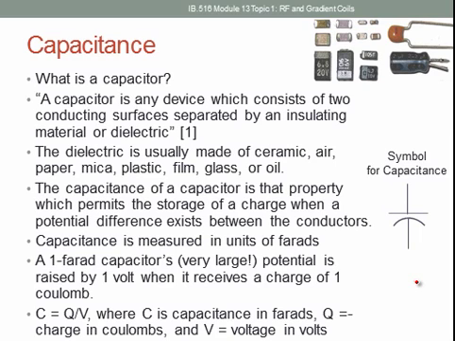So capacitance. What is a capacitor? It's a device that has two conducting surfaces that are separated by what's called a dielectric, and that allows the capacitor to store energy. So here are some symbols for capacitor. These are pictures of capacitors. These little ones here are usually called chip caps. What I'm not showing here, and what I'll talk about later on, is an adjustable capacitor. By necessity in our RF coil, and I'll tell you why later, we need to adjust the capacitance.